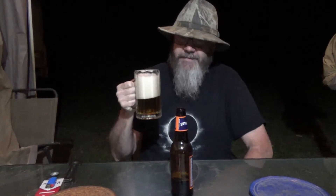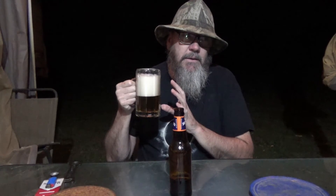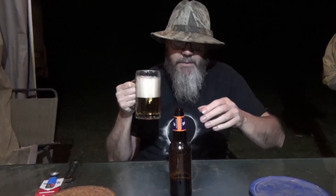If y'all can see that — can't tell much about it here in the dark. But since it's Halloween, countdown to Halloween, I thought it would be good to do these out here in the dark. I had to bring me a light out here and all that kind of good stuff. Now, I did a Blackstone Pumpkin Ale out of Blackstone Brewery last week, and Blackstone's out of Nashville, Tennessee.